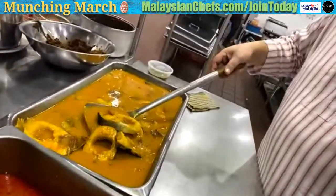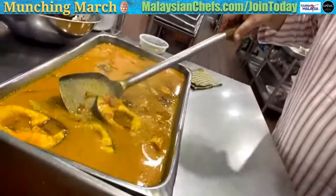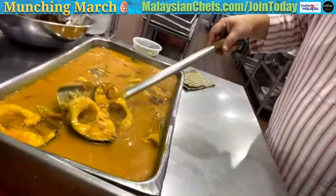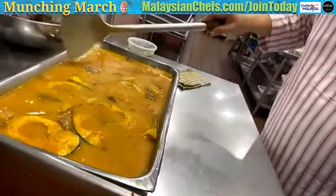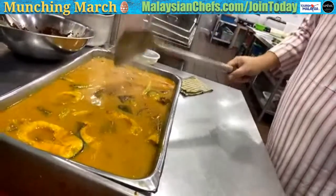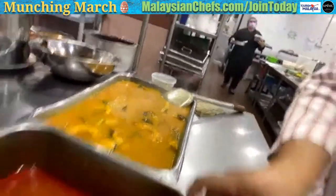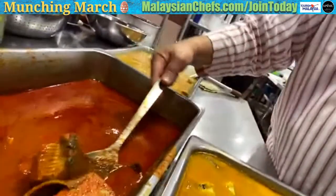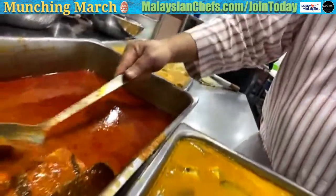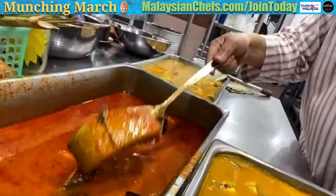This is pasir tempoyak. You see, this is one of our hero products here. Gulai patin with tempoyak. Tempoyak is the fermented durian, for those who don't know. This is very popular in our restaurant Rebung. And this is our asam pedas pari, stingray. See? Nice, huh?